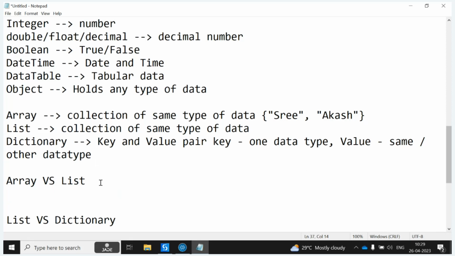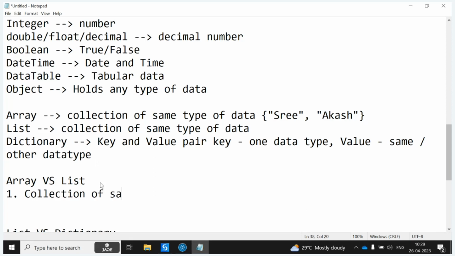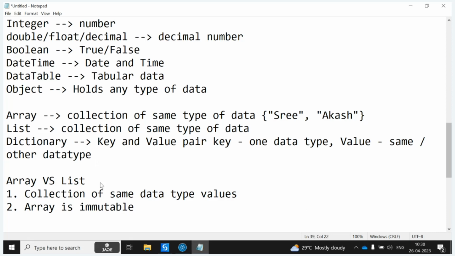Array and the list, one common point is a collection of same data type values. And array is immutable.